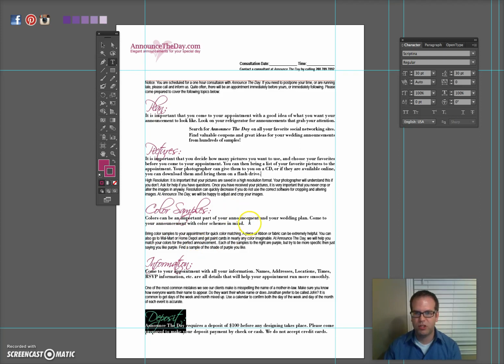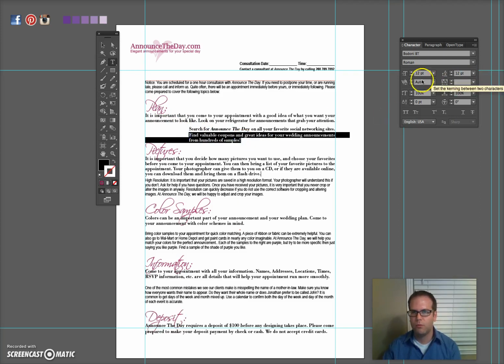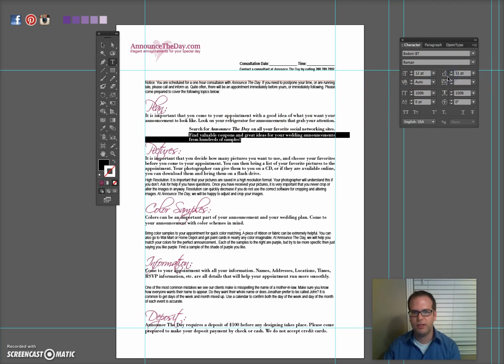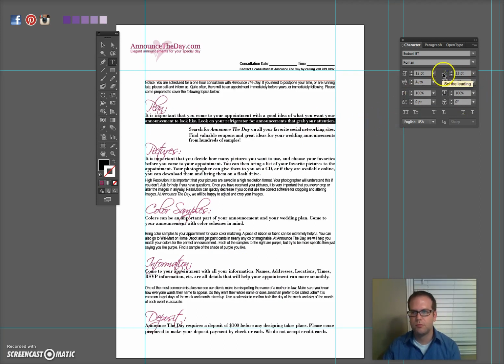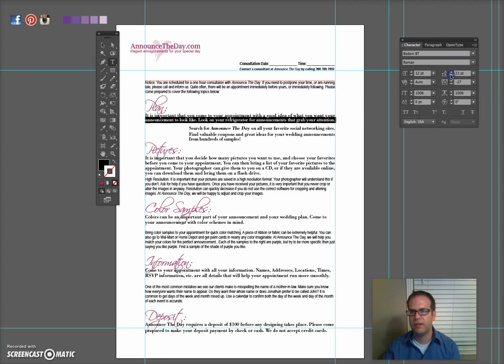So maybe what we could do is we could start decreasing something else. Let's look at our serif font that we've used here. We're at 12 points. We could probably decrease that by 1 point, and it slowly moves things up, just a point at a time. Same thing here. Whoops, we went to 13. We want to make it 11.